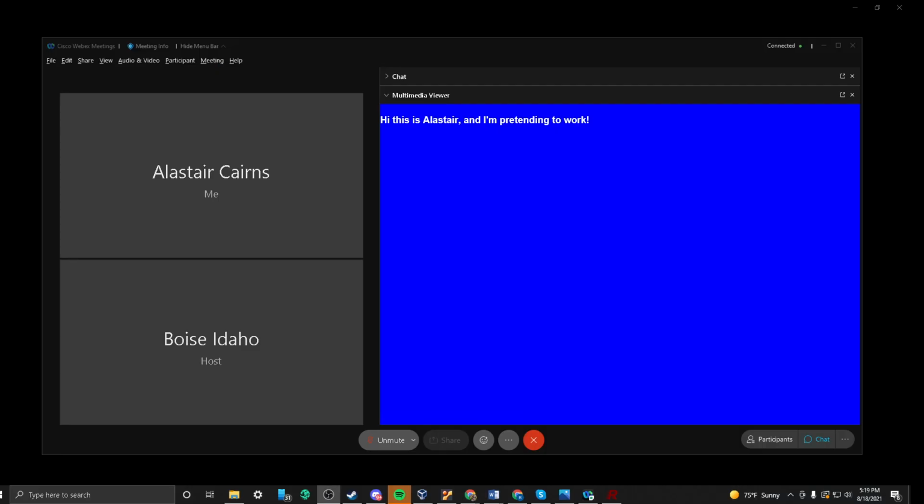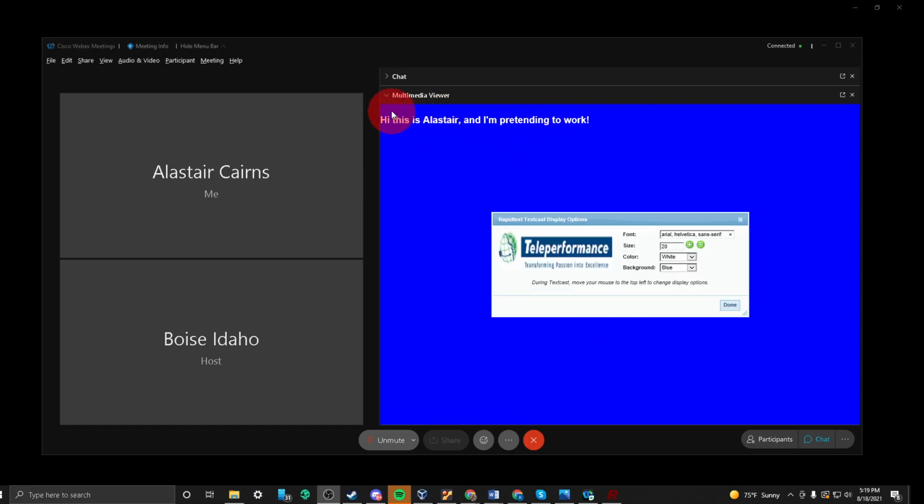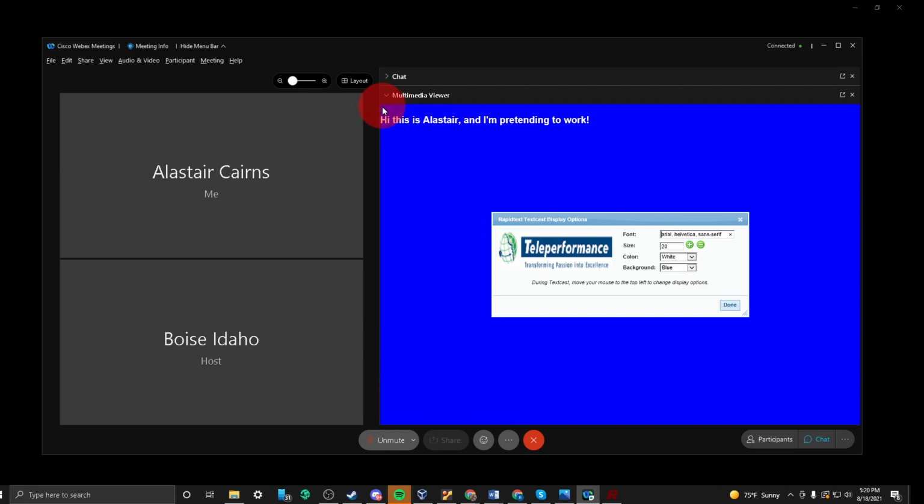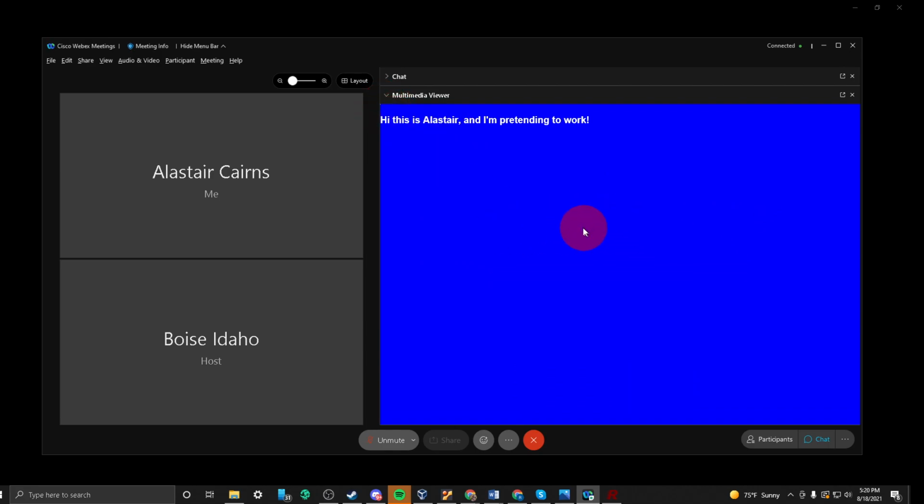In addition, if you're having any issues whatsoever with the appearance of the multimedia viewer, you can actually configure this, but it's not particularly obvious how it works. So if you just mouse over the extreme upper left of this blue box, you see this rapid text display option box pops up.